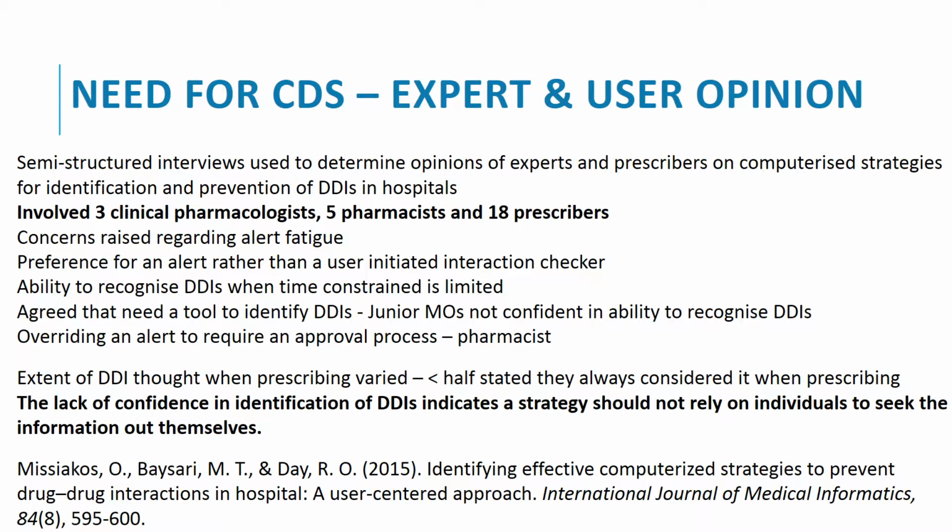So journal article 1 was titled Identifying Effective Computerised Strategies to Prevent Drug-Drug Interactions in Hospital, a User-Centred Approach. It involves semi-structured interviews to determine opinions of experts and prescribers on computerised strategies for identification and prevention of drug-drug interactions in hospital. It involved Phase 1 and Phase 2. Phase 1 involved talking to the drug experts, so 3 pharmacologists and 5 pharmacists, and Phase 2 was talking to 18 prescribers. So concerns were raised regarding alert fatigue.